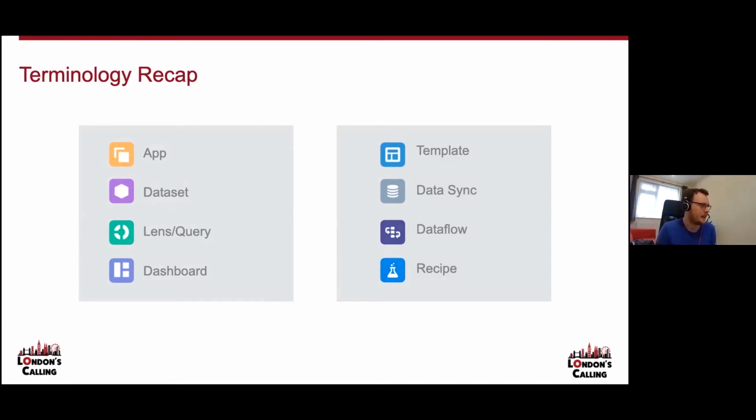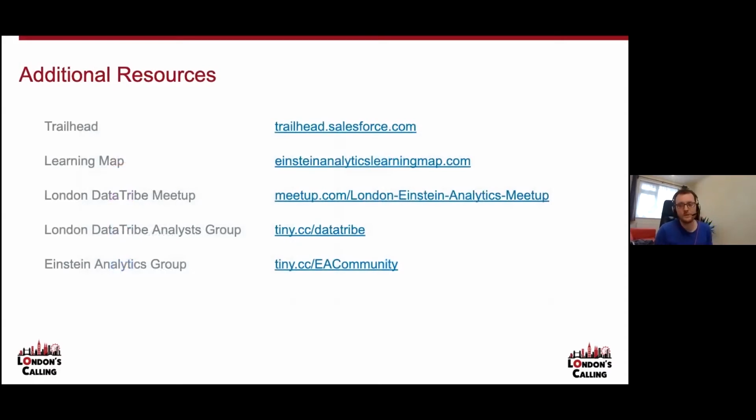And then there's a lot of resources out there, a lot of things that you can leverage. Obviously, Trailhead being one of them. First, get out there, there's a lot of Trailhead badges now. There's two super badges. They are definitely on the harder side of things, with code definitely required within them.